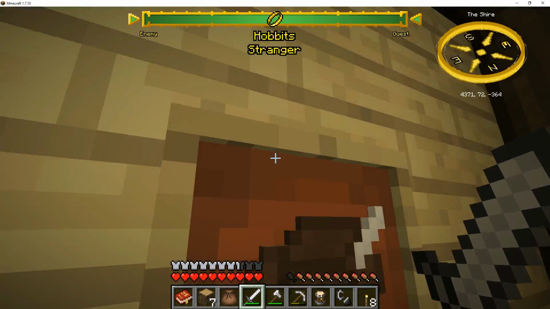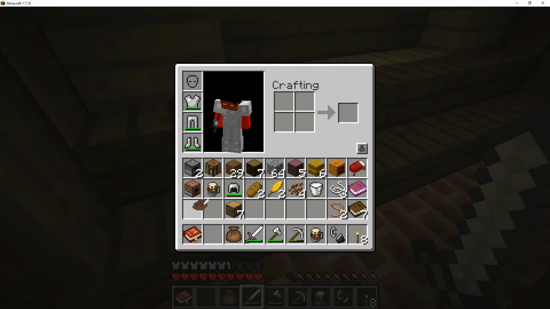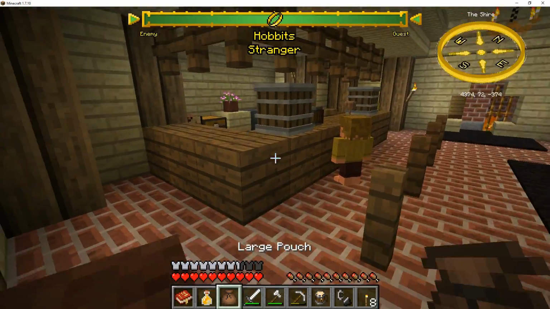What is this? Is this like a hat or something? A leather hat? Can I wear it? I can! Ooh, I'm gonna keep this. Mine now. What did I get? A cider.